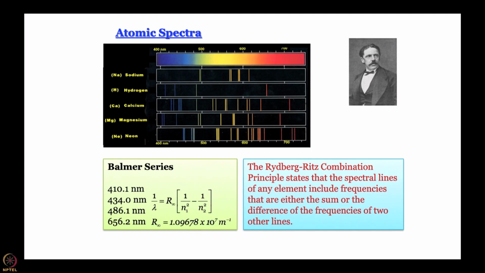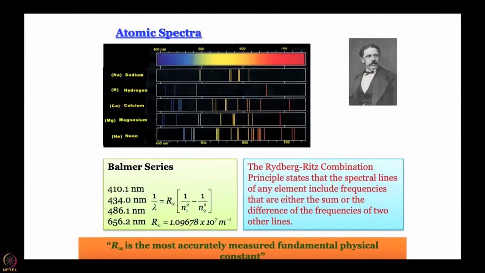Now, it might sound ridiculous. So many decimal places. Generally when a student reports data like this, we always ask, are you sure that your answer is correct to the last decimal place that you have reported? Rydberg was sure. The experiment was done many times and it was found that we do have accuracy to that many decimal places. So, the Rydberg constant was acclaimed as the most accurately measured fundamental physical constant.